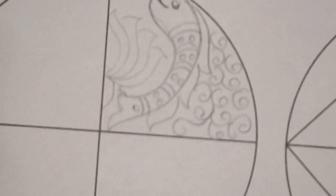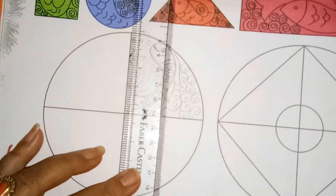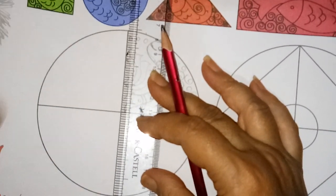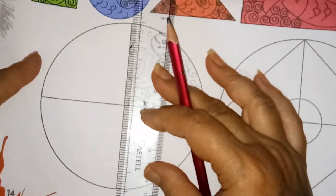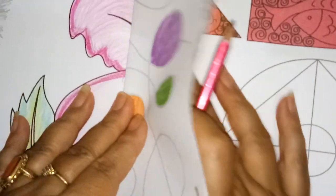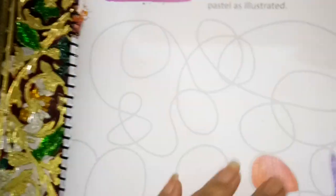Like this we can draw, then after we have to copy the same. First of all we have to fold this page. We can put our scale like this and then we have to turn this sheet, and then after we have to fold this and rub with the nail, then the impression will come on the next side.